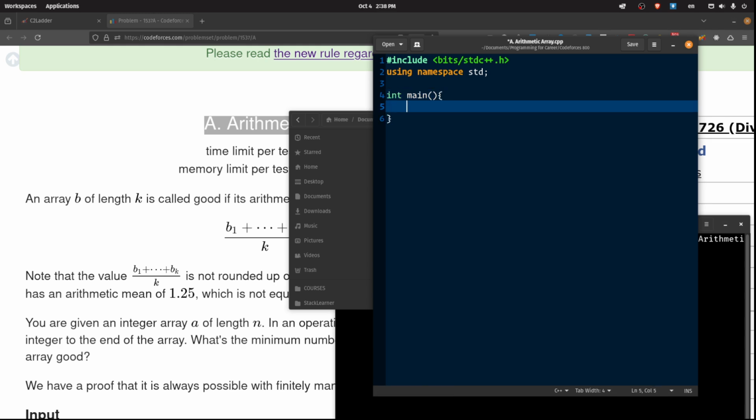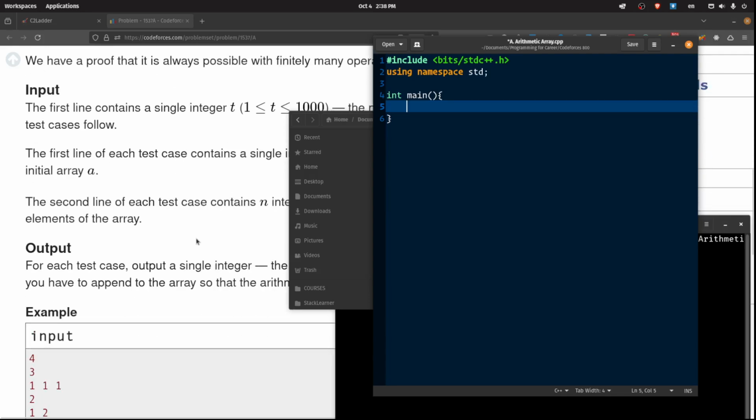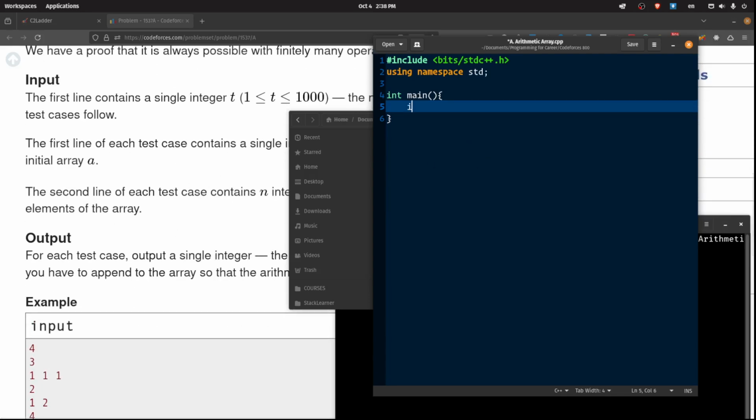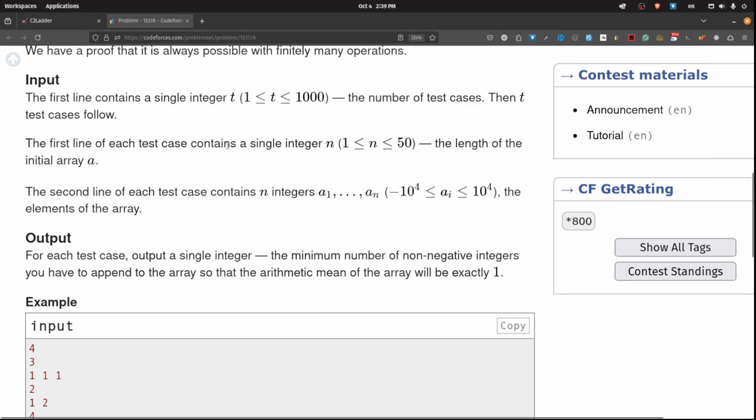Okay, so here I have test cases. Yes, I have test cases. So it's int t, cin >> t, while t--. Okay, so what I have to do next, I have to take the value of n and an array.